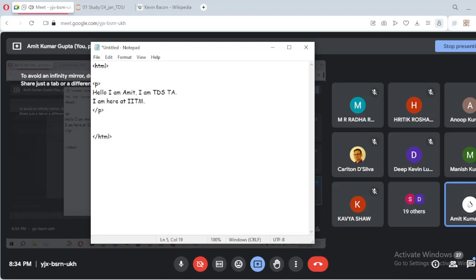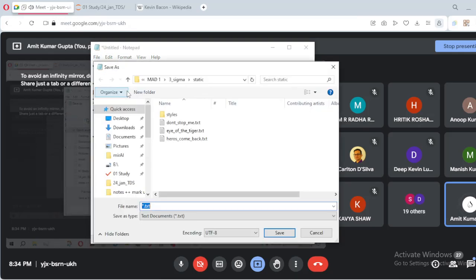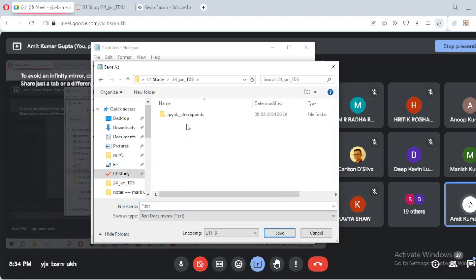Okay, and now I am gonna save it. The shortcut for saving is Control S. So you can press Control S, or you can go to File and save it. When it asks about saving, choose a folder. Let's say this is a folder for now. Save it and you can rename it. Let me rename it demo HTML. It is a good practice to use an underscore in place of a space.